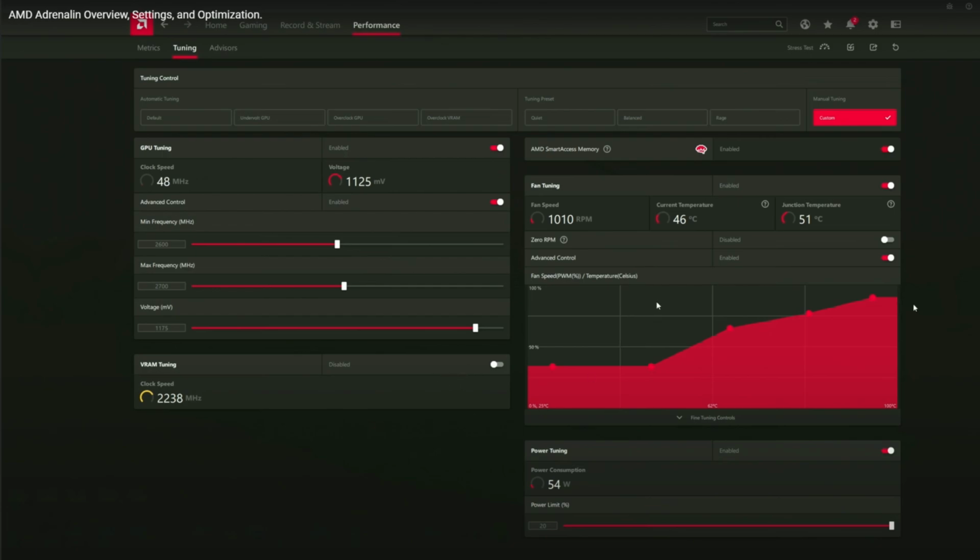One thing I don't have a screenshot of is if you go right here in the settings, and mind you, this is a screenshot so I can't actually click on it, you're going to have access to the AMD Anti-Lag. You're going to want to enable that too.